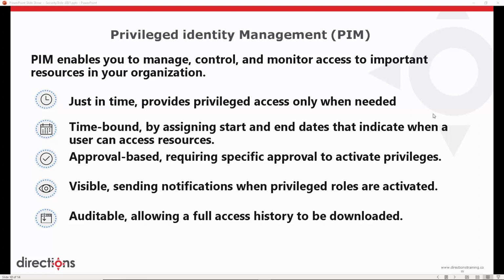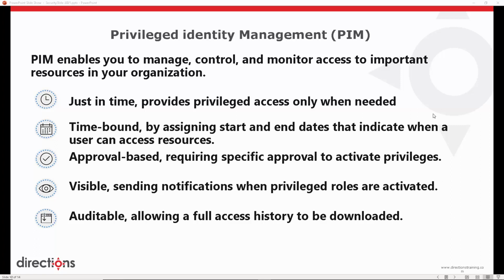So again, if you're using Office 365 as a role holder, we can take the role away and then make you a standard user during most of the times of the day. And then when you need the role back to do your job duties, you can, again, as eligible, go in, elevate your permissions, get the role back. Then after a time-based interval, that role's taken away. So it's just in time, providing privileged access only when needed. Time-bound by assigning start and end dates that indicate when a user can actually access the role.